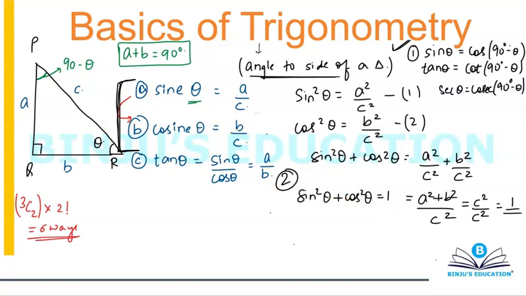Now let's divide this entire equation by sine squared theta, that is on the LHS as well as on RHS. So sine squared theta by sine squared theta is 1. Cos squared theta by sine squared theta, now cos by sine we defined as cot, and 1 by sine square is cosec.